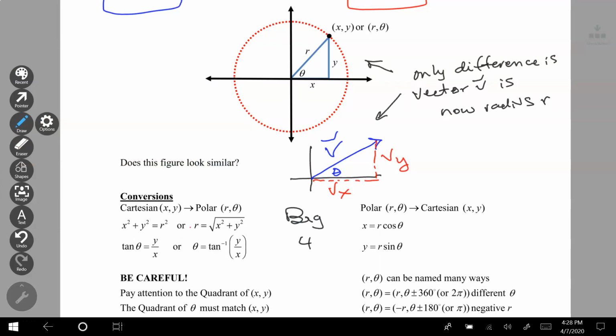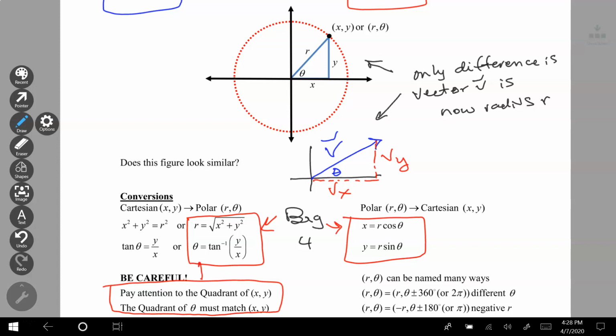And here's these big four, and here are the other two. These are the equations I'm using all the time. Same equations I used before, except instead of calling it magnitude, I'm calling it r, radius. Remember, make sure you match the quadrant. You do inverse tangent, and you get an angle on your calculator. Make sure that the quadrant of that angle matches the quadrant of the original point. Okay, it's not any different. I put things in radians too. We're really only going to use degrees in this unit.